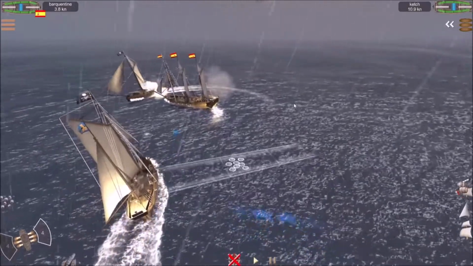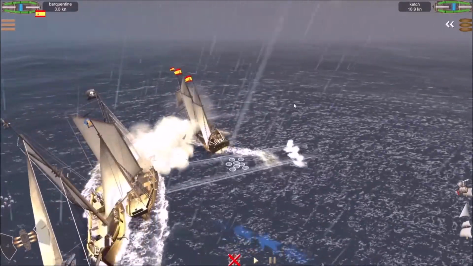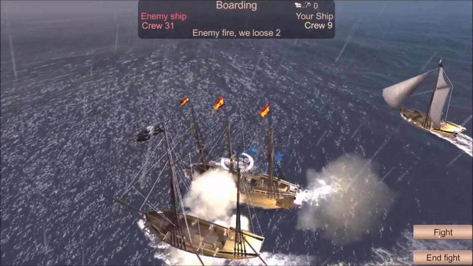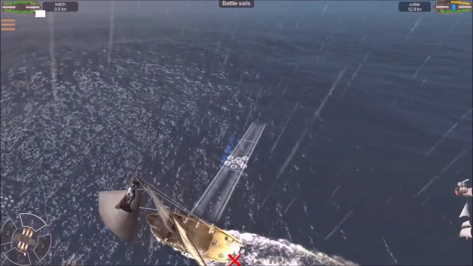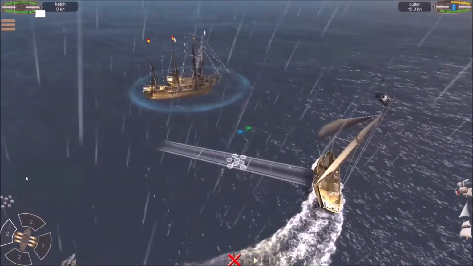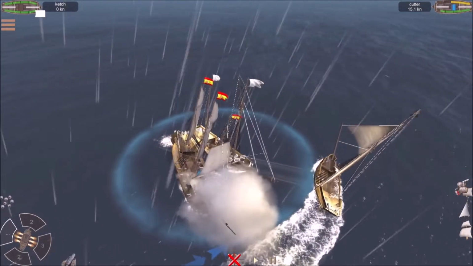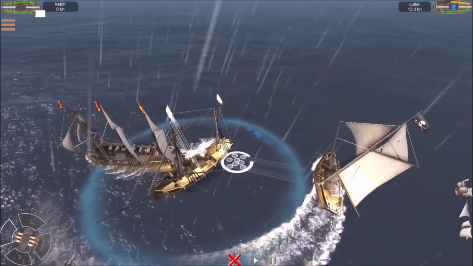And there we go. Have you done any damage to the crew at all? No, don't ram me. All right, optimal range, fire. And nothing. What the hell? Well, that's a mechanic I'm not understanding. I mean, obviously he's a much bigger ship, but why is it just... It must be the crew size, maybe? All right, so I can't let him get that close to me. Obviously, that's a bad idea.